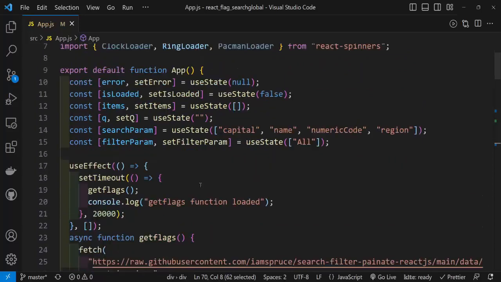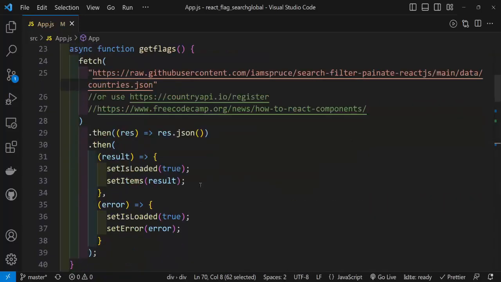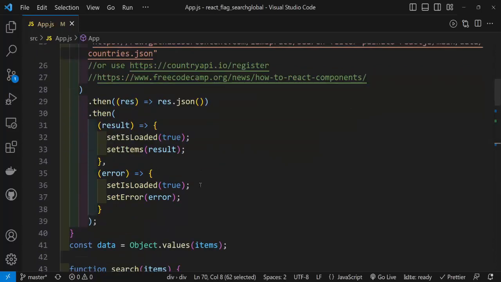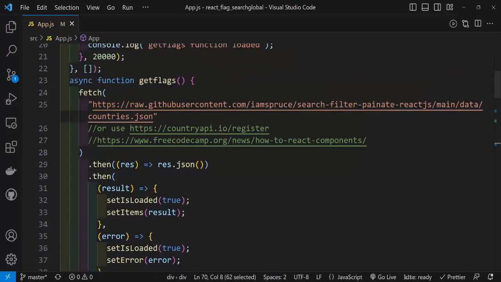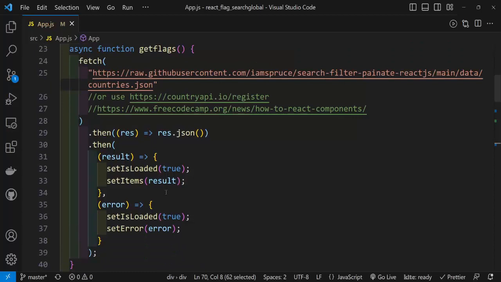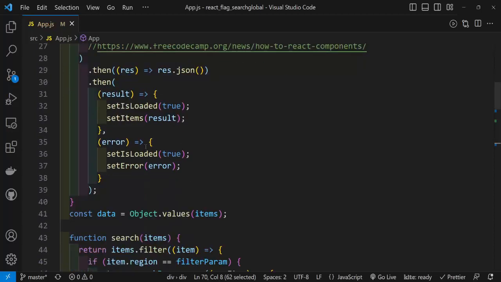That is the one which stops the spinner from spinning and shows the result, which is the data. So setItems will carry the result from the fetch function. Once that is done, we'll have the error handling.